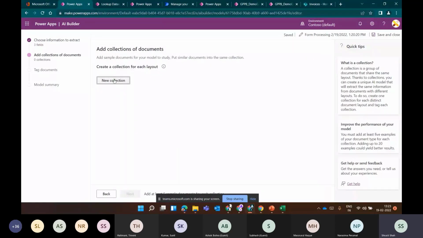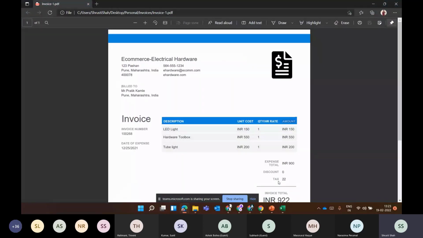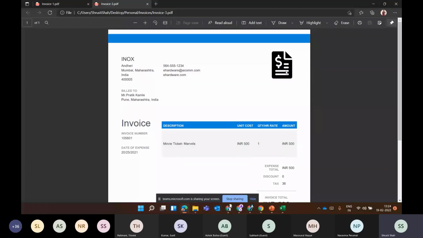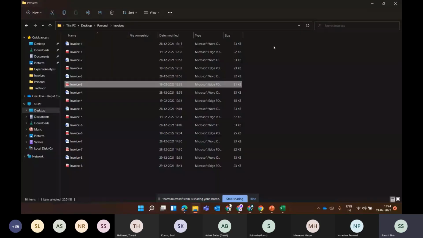And a beautiful part about collections is, let me explain what collection means here. Right now, what you see here is one template format of an invoice, correct? And in my samples today, I have a similar template for all the invoices. But many times there is no one particular template. You have many different types of templates, many different types of invoices.